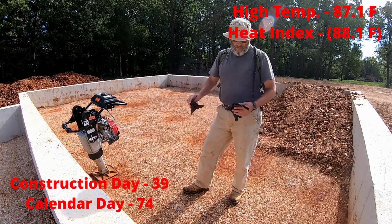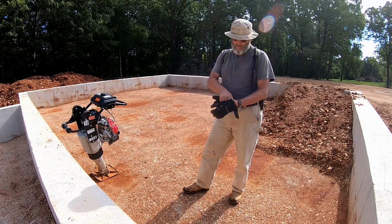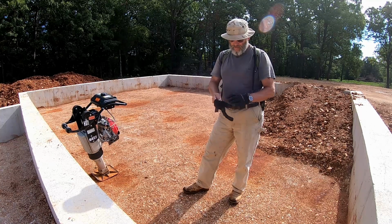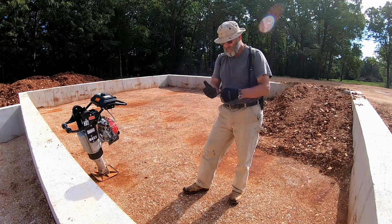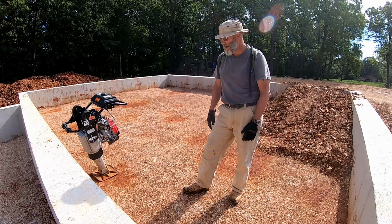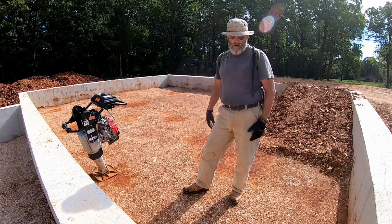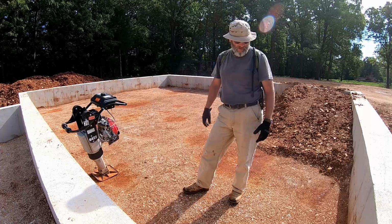All right, just as we were starting to make progress, I got a lot of clay delivered, and it was actually in pretty good condition to start using. We unexpectedly got a half an inch of rain 2 nights ago, and it's been unseasonably cool and somewhat cloudy since then, so I've been waiting for this stuff to dry out. I think today I can finally get back to it and try to get this clay compacted in here so we can move on to putting gravel in. So I'm gonna try it today and see how it goes.